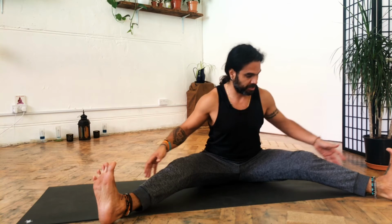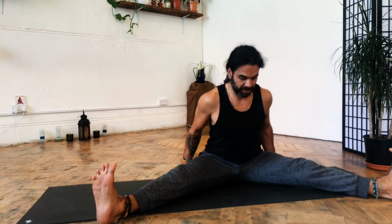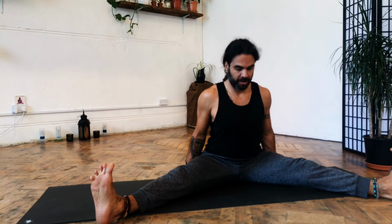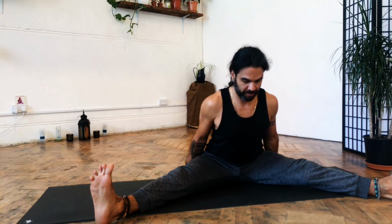From here, the same principle applies. If you can't reach, bend the knees, press the heels further to the ground. You don't have to reach for your feet. If you struggle, you can keep your hands at the back and push to help you lift your chest. And as you push, then you can gently fall a little further.